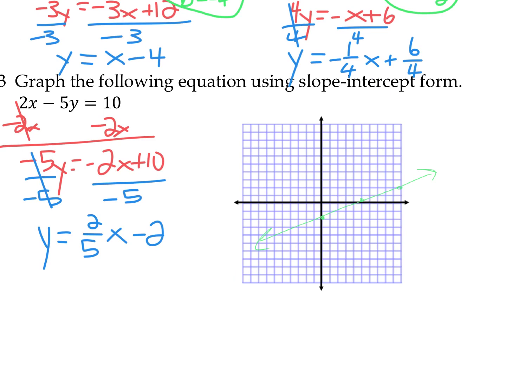So after we get that in slope-intercept form, we can use the slope and the intercept. The first thing you do is plot the y-intercept. Okay? First thing you do is you take this y-intercept and you make a point right there where the y-intercept would be. And then you can use the slope to find a second point. And a third point, as many as you want, at least 2, to be able to draw your line through those points.